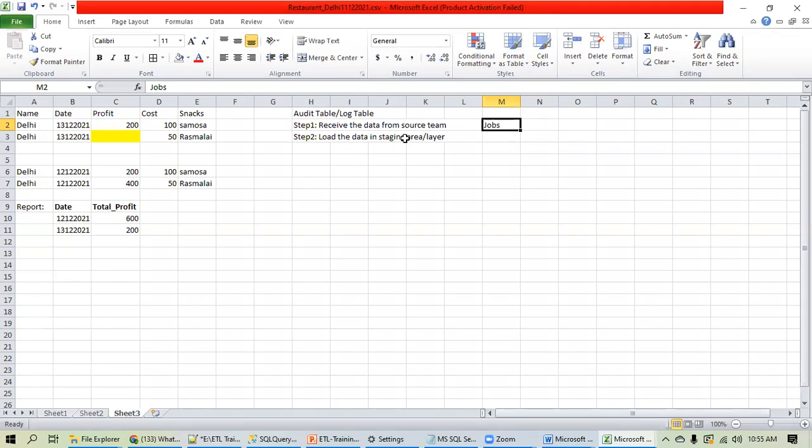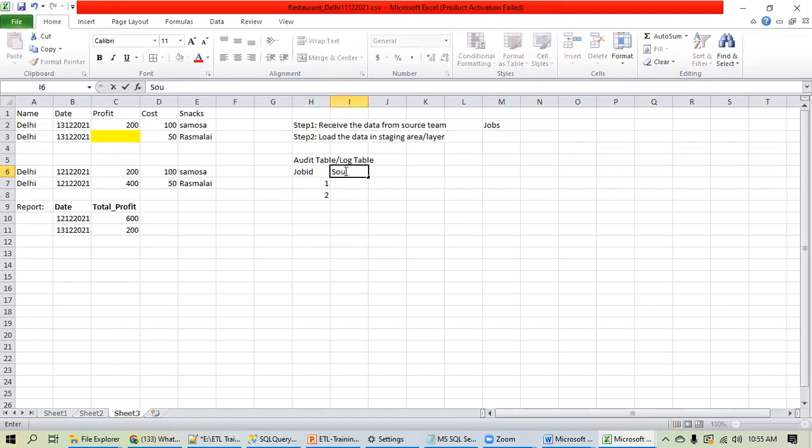If the job has run successfully, then quickly he has to go to this audit table or the log table. Why? I will answer that. Generally, this audit table has a column known as job ID. What is this job ID? Every time you run the same job, a new job ID will be created. Suppose you want to load data today. You will run the job today, and suppose it will be job ID 1. Tomorrow, if you run the same job to load data, you will get another set of data, so the job ID will be 2.